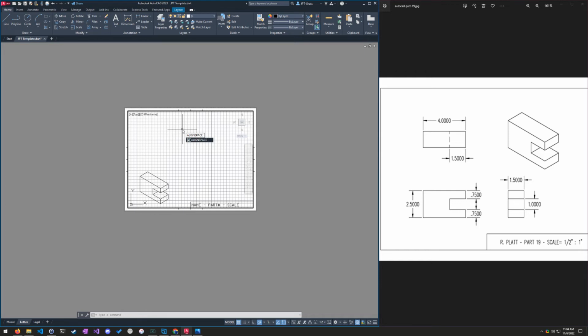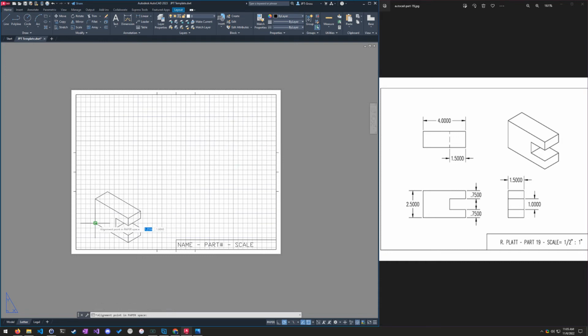Align Space. Enter. It's going to ask us for the first point in model space that we want to select, which I said was this corner here. I'm going to click that. It asks for a second point in model space. We don't want one. So see how it says or return for none? Well, return is just a fancy word for the enter key. So I'm just going to press enter for no second space. Now it asks for an alignment point in paper space. Well, where we want that corner is at the intersection of this line here and this line.